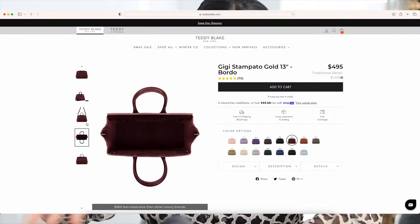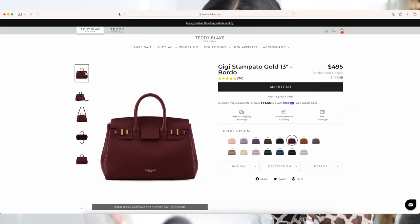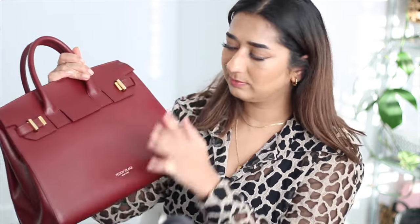Let me show you the other bag I have. I'm very excited about that one — that is the color I've never bought before. This color is actually very popular this season, especially for winters. It looks amazing with a black outfit, or maybe camel or gray. It can go with so many different things. I don't like spending my money on random things or out-of-the-box colors. I like getting those colors which I can pair with many different outfits. I think this is the bag I'm going to use quite often this winter. I love traveling with this size of bag — something very secure so my travel documents and money are safe.